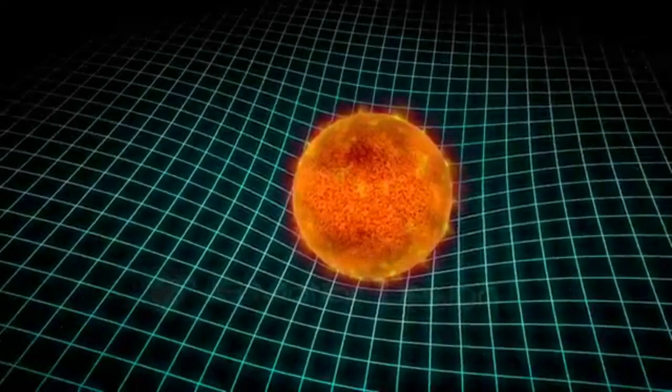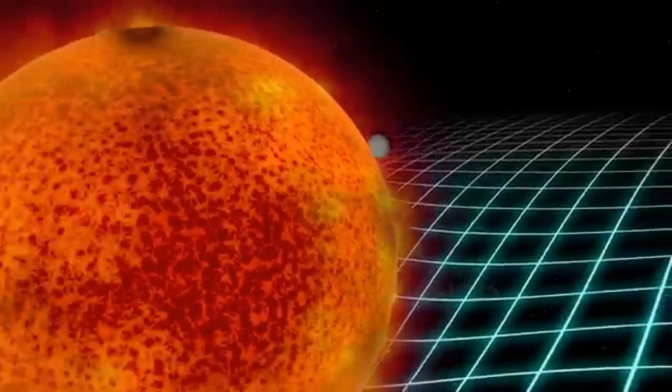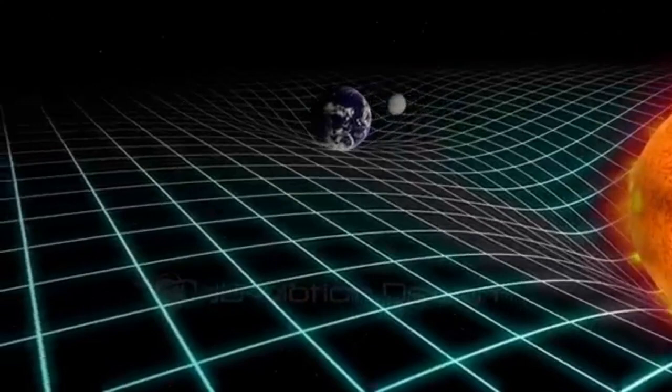So let us understand what is warping space-time. In order to understand the warping space-time, we need to understand the structure of 4th dimension. The 4th dimension is like a piece of cloth. When this cloth is exposed to high gravity object, it tends to bend it because of the gravitational effect by these objects. Thus, this bends the space-time fabric. And this bending is known as warping of space-time continuum.